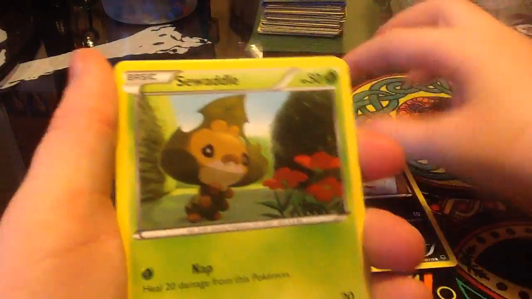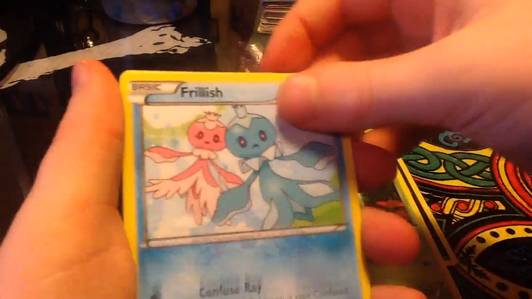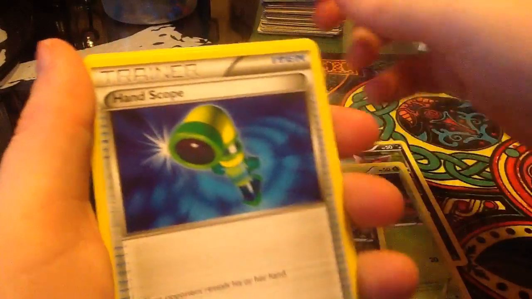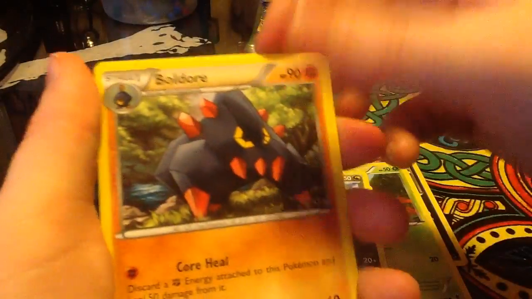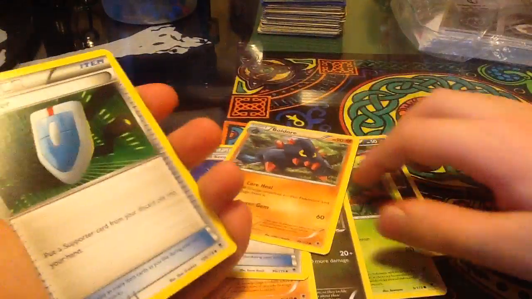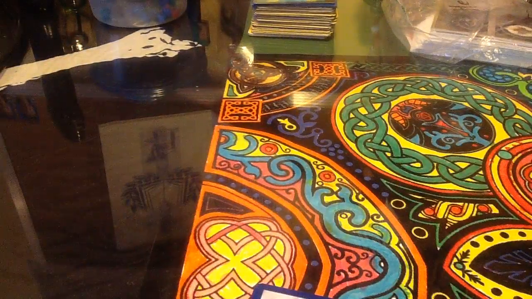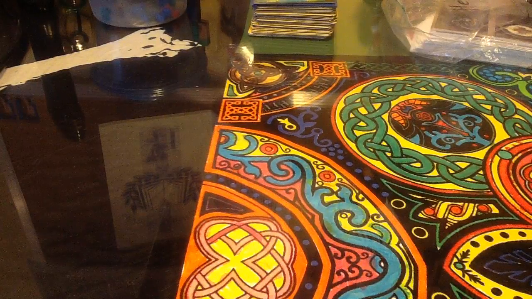You have a Purloin, Swadloon, finally, Frillish, Dino, Gligar, Hanscope, Bulldore, Versus Seeker, Reverse Roggenrola, Crobat. So, not the best of ways to start off, but hey, what do you expect? Oh, just gotta organize my piles here. Huh.